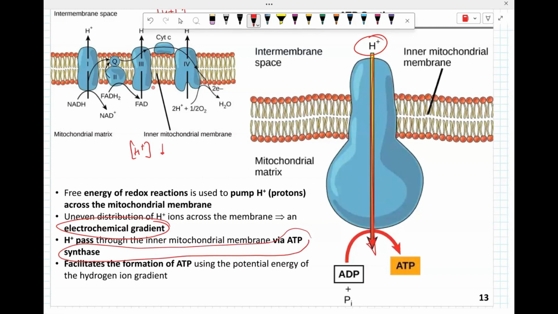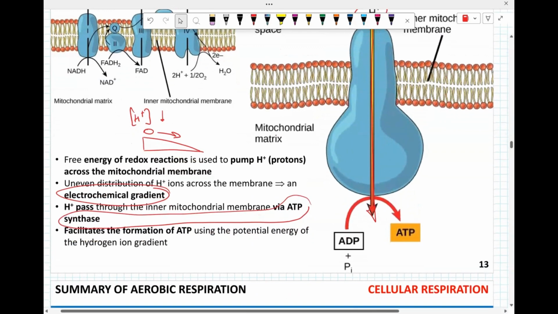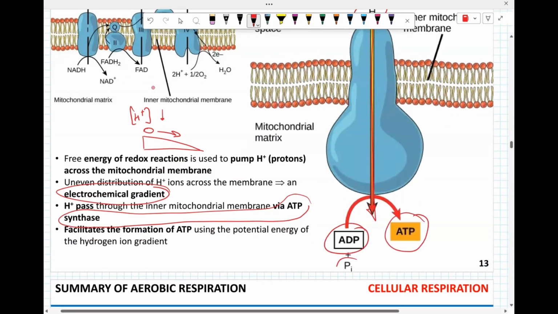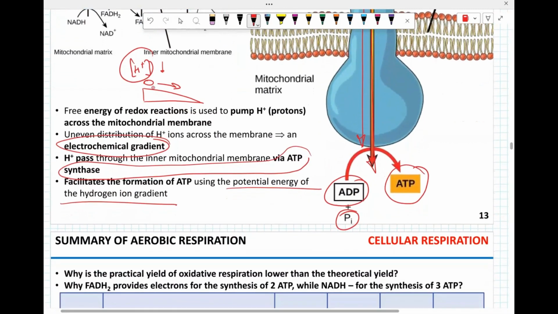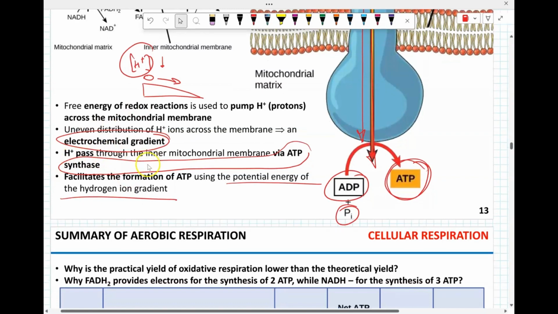So this electrochemical gradient across the inner mitochondrial membrane provides the means for hydrogen ions to diffuse through the enzyme called ATP synthase. Diffusion, as you remember from the previous unit, is the passive movement of chemicals down their concentration gradient. Essentially, when these ions diffuse through the ATP synthase, they deliver energy to synthesize ATP from a molecule of ADP and inorganic phosphate. In other words, the potential energy of the hydrogen ion gradient is converted into kinetic energy of hydrogen ions when they diffuse through the ATP synthase. This energy is then used to generate ATP from a molecule of ADP and an inorganic phosphate.